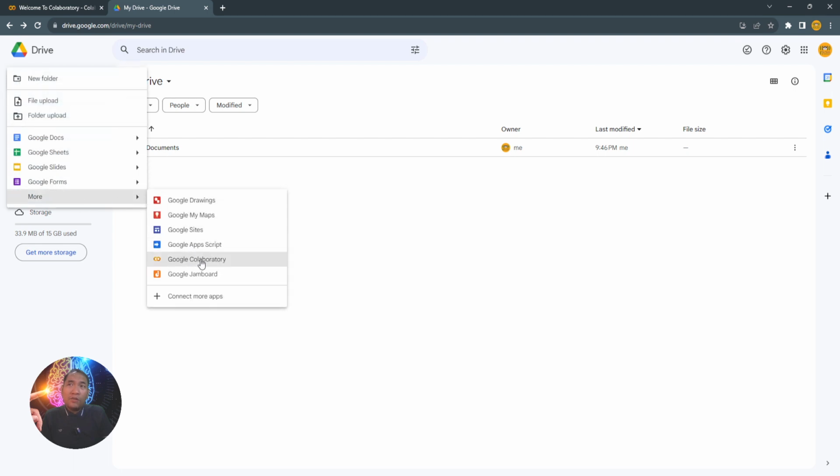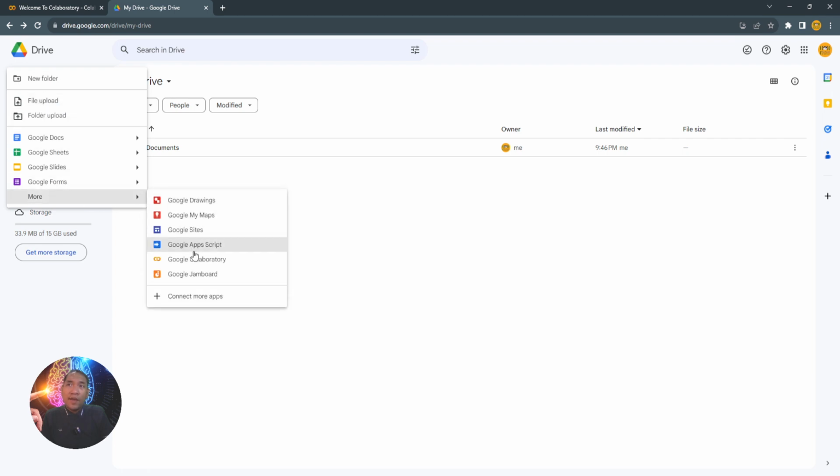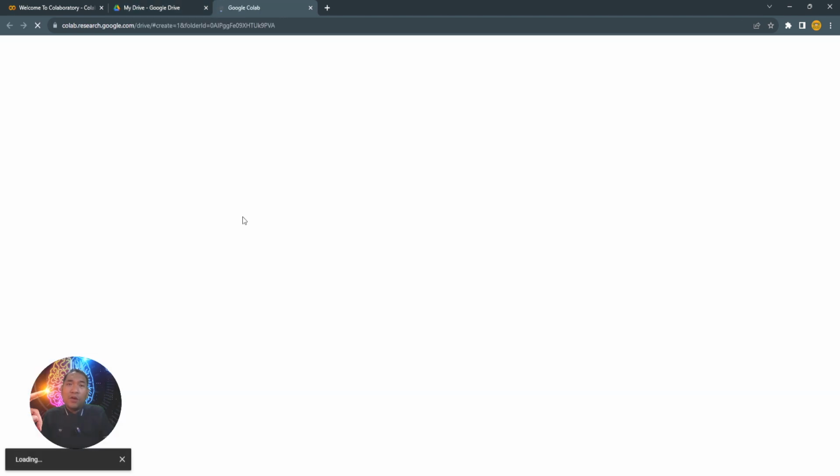and Google Collaboratory. So our first method on how to create a new Google Colab notebook is through your Google Drive interface. So just go to New and this More, and you can now use this Google Collaboratory link here. Just click this one, and a new Google Colab will open in a new tab.